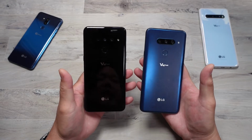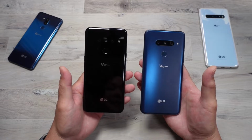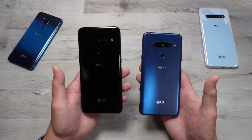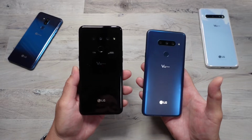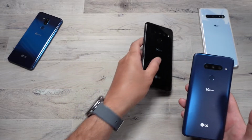The cameras are going to be pretty much exactly the same as well. I think the hardware is exactly the same. So I wanted to primarily get the V40 to really test out the cameras. I'll be doing a triple camera comparison against the V50 and the V60. I want to see how these cameras have evolved over time, and my hunch is that the V40 and V50 are probably going to perform very similarly, if not identical, from the camera perspective.